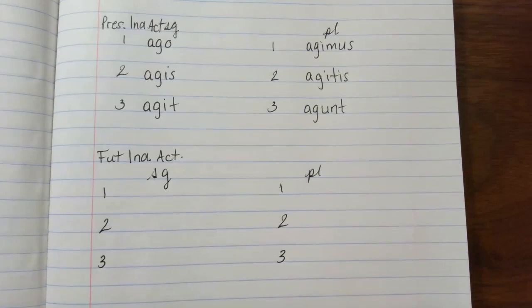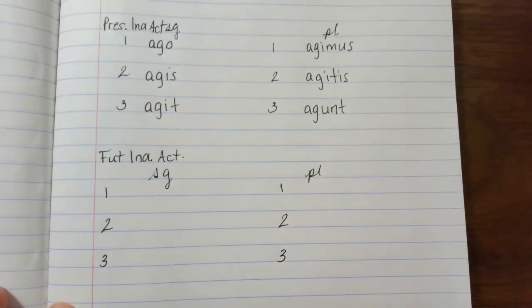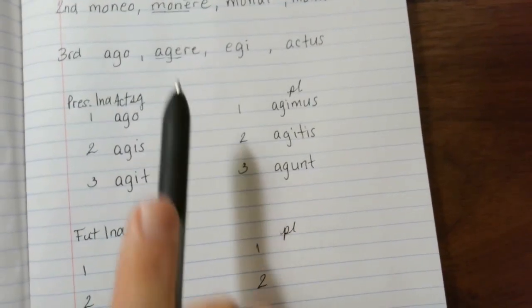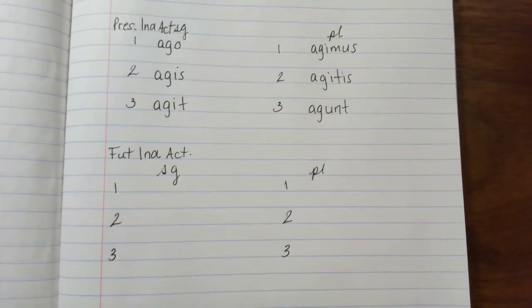All right, so this is where it is a little strange. It's normal to Latin, but it's not what you would expect. So you would expect bo, bis, bit, bimus, bitis, bunt for the future, like we've seen for the first and second conjugation, right? Here, we're just going to shift the vowel to a long A, long E, like in said age, it's going to be age, and then add our personal endings, right?